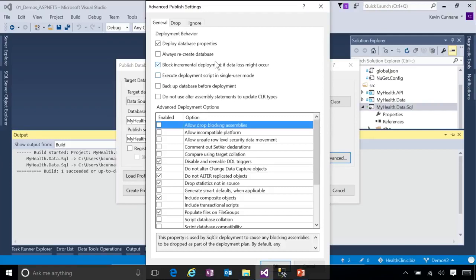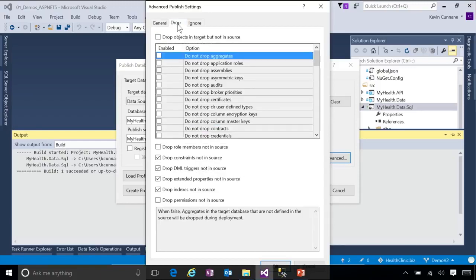The key things to look at here are, we will by default block you if you try and do a change that would cause data loss. So that's obviously your P0 scenario. The times you would uncheck this are basically when you're just in your local environment and you're doing a huge amount of changes and just want to tear down, restart. Yeah, that's just what I do in my local dev environment, right? I would never want to do it otherwise. Be careful there. Yeah, keep the setting towards another deployment. That's right. You can back up. You can do transactional deployment if you want. Again, these are great options for when you're deploying to production. You don't really need them locally. One of the key ones is choosing what to drop or ignore.